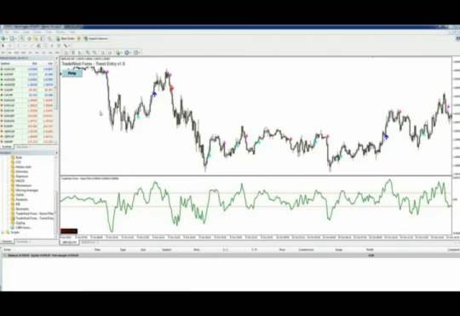Okay, so that method is fairly easy to implement. Just put the indicator on there. When you see the small arrows, go ahead and exit your position and use the re-entry signal.